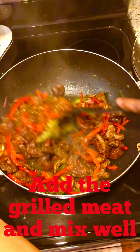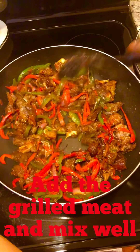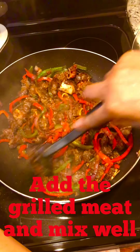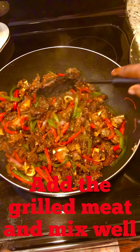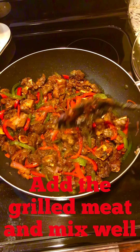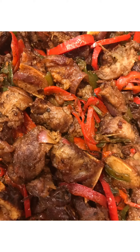You can't imagine the aroma right here — this is really, really delicious. I kid you not. Please, I want you to try this very soon. Just try it and let me know how it came out for you. I'm sure you're going to get it right. If you follow the recipe and follow everything I did here, you are going to get it right. And that's asun for you — that's how you make your asun. You cover your pot, turn off the stove and just let it simmer for a few minutes under no heat at all.